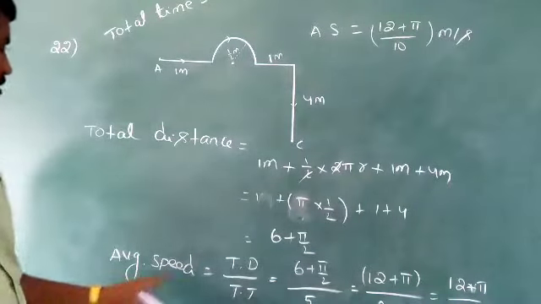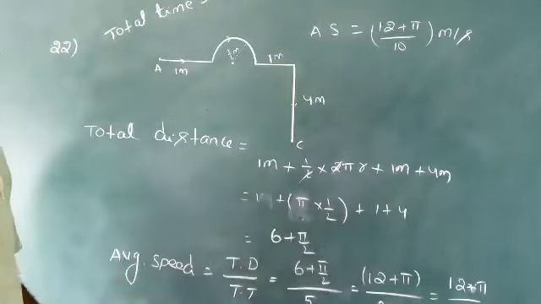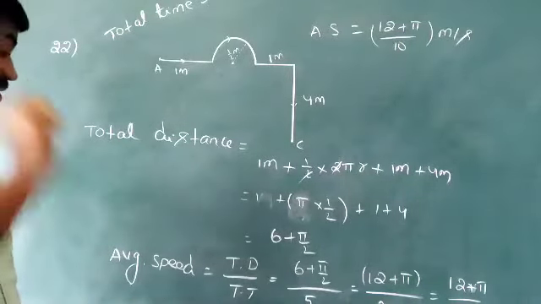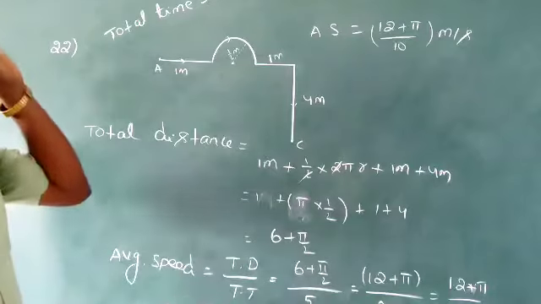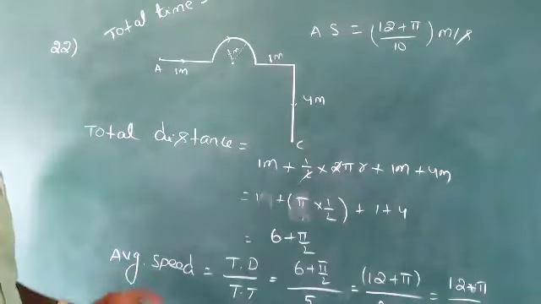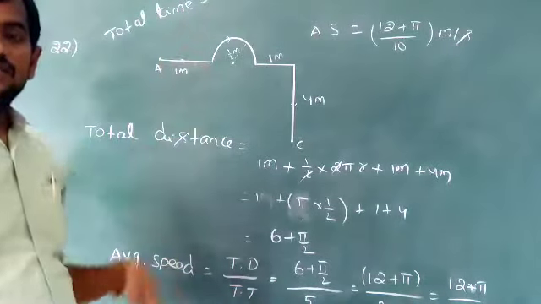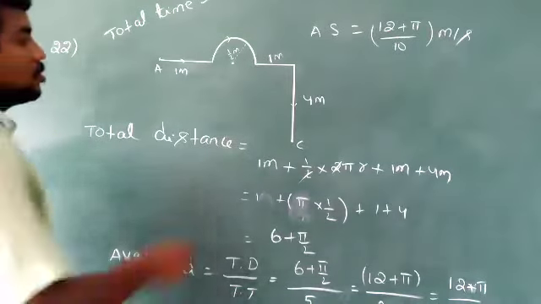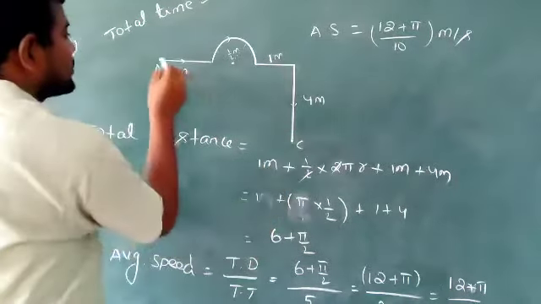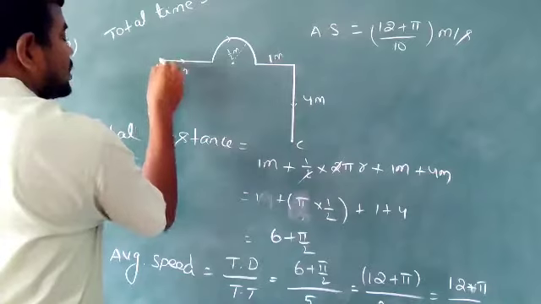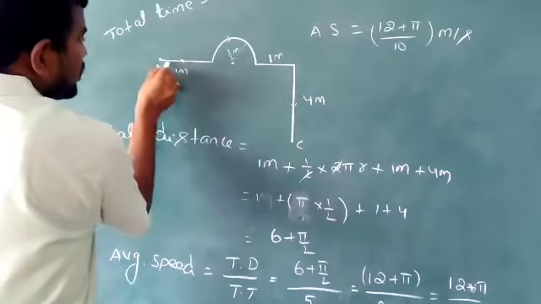Now in the same case we have to find the average velocity also. Average velocity, in the sense, the actual displacement by total time. Again, total time is 5 seconds. So now we have to find the displacement. Whenever you are going to find the displacement, try to locate the initial point and final point. Try to join these two.